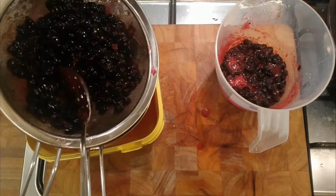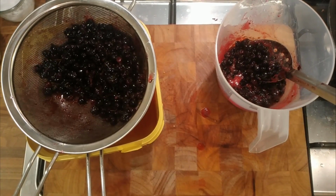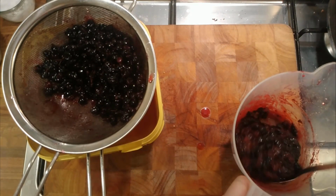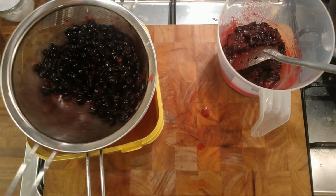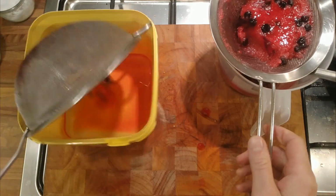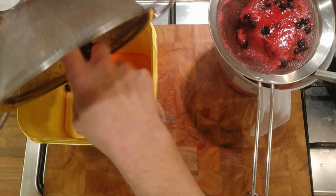more. Oh, I'm tight. So that's that one. I'm going to put that in a glass container, and we'll leave that for a few days and see what happens. And then this one, put that on there for a minute, and put that in there. Excuse fingers.